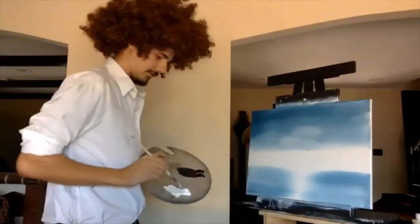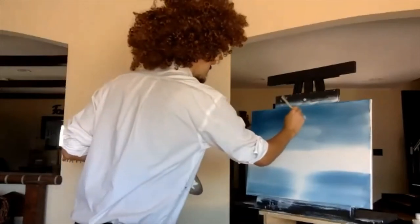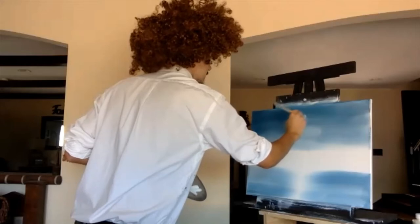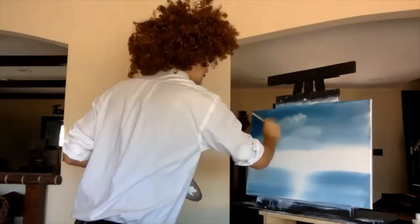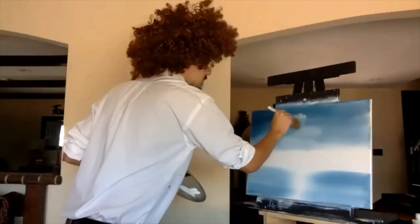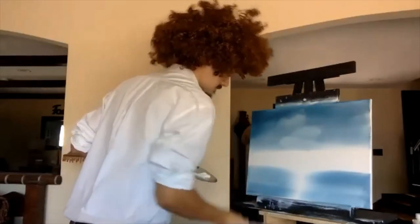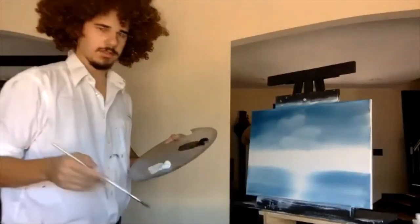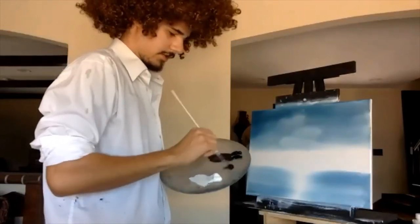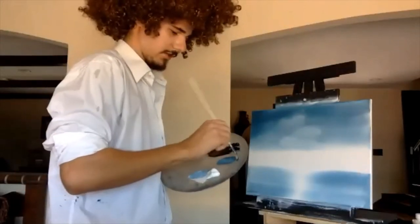All right, now going back to our fan brush, loading that right up, and we'll make some right here. You can just make cloud after cloud after cloud. Again, 2-inch brush, just fluff it out. Now let's get another fan brush. Then we're just going to go right into some of that dark color, and now a little bit of white. We're going to create sort of a gray color here.